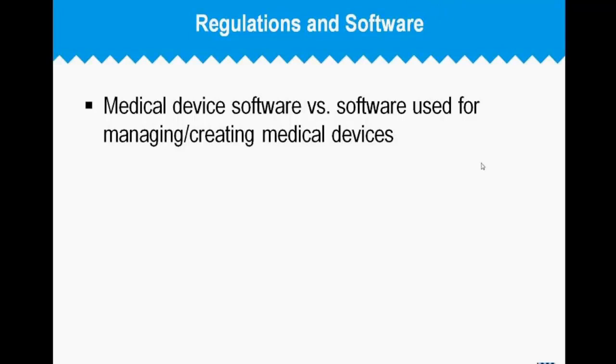Yeah, I think the section of the general principles of software validation that always gets my attention when we start talking about applicability to medical device software is section 3.1, actually titled applicability. And it has 4 bullets there. Software that's used as a component, part, or accessory of a medical device. The second one is software that is itself a medical device, such as, they give the example of blood establishment software.